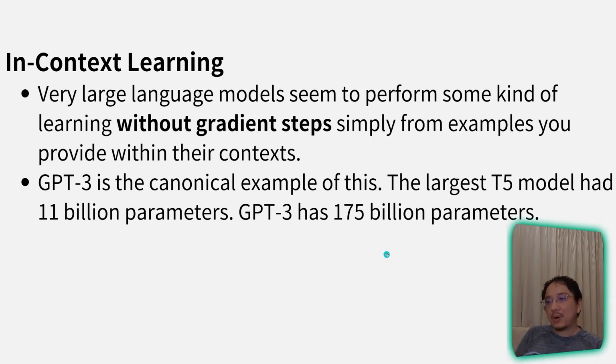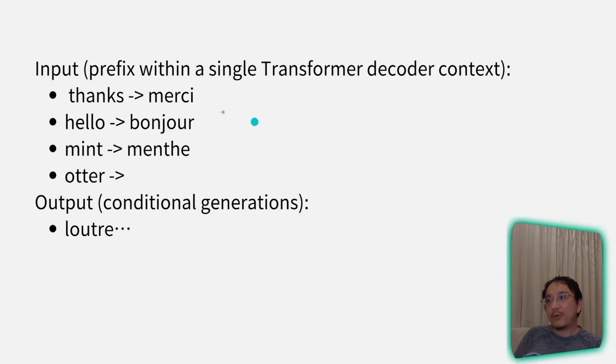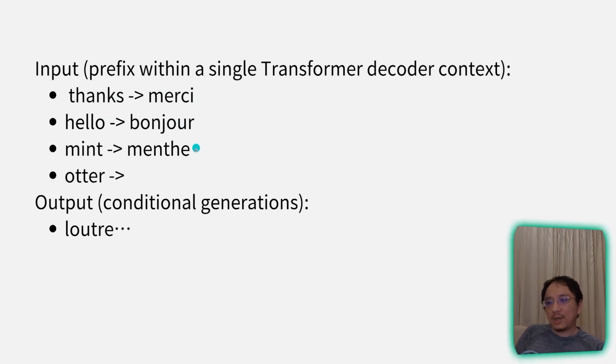A typical example in GPT-3 is that if we're given some examples of English and French word pairs, like thanks and merci, hello and bonjour. If we give a few examples and then give one that contains only English, the GPT knows how to complete the sentence. The GPT realizes this one is going to do the translation, so it will translate this English word into French.